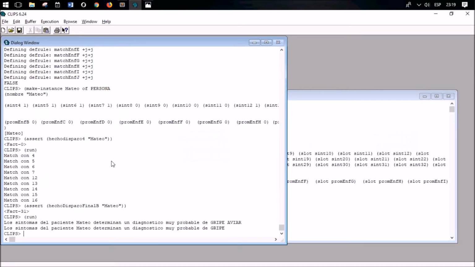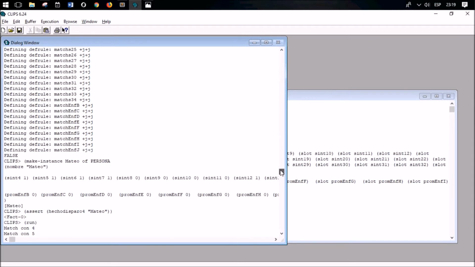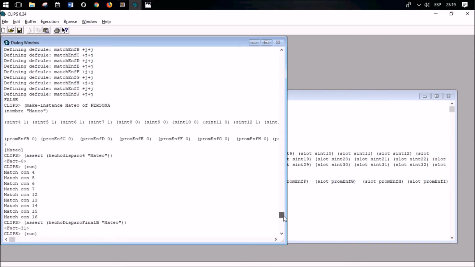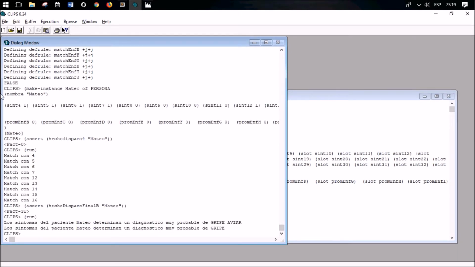So we can see that here. I start the program, every rule begins, and I make an instance of the person. In this case it is Mateo with these symptoms. This is his counter.